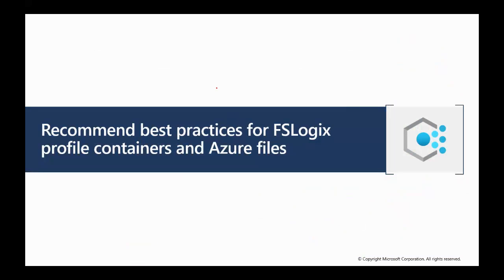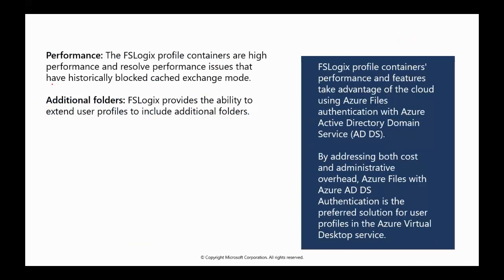Some recommendations for FSLogix profile containers. As you know, the performance of FSLogix profile containers is very different from the performance if we install them without using this technology, because FSLogix profile containers can exceed the traditional folders that have been used in the past by a large difference, because FSLogix performance is very high. So they have what is called caching that speeds up the retrieval of these folders. It also can support what are called additional folders.